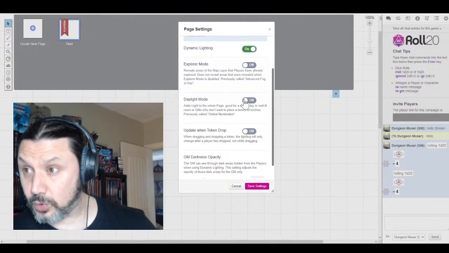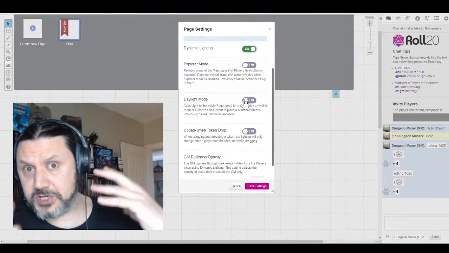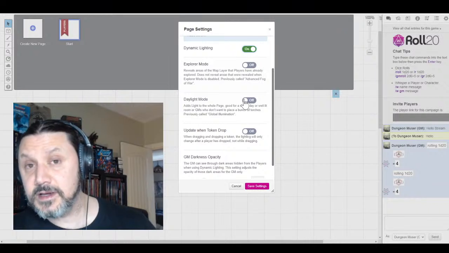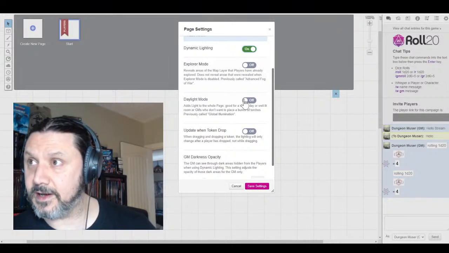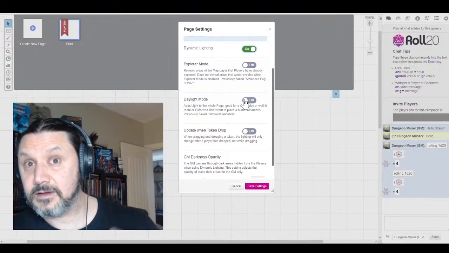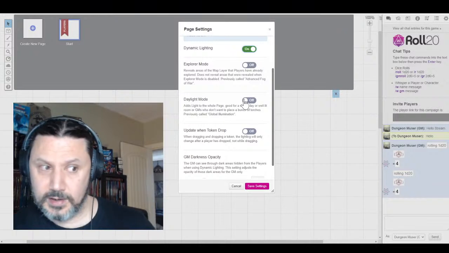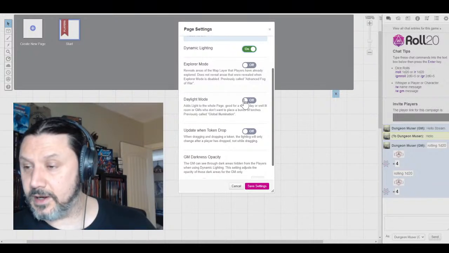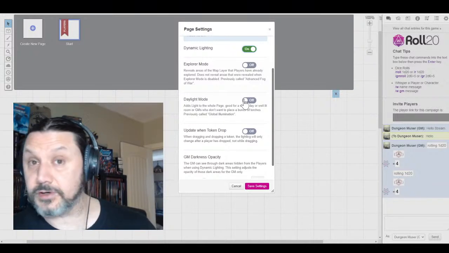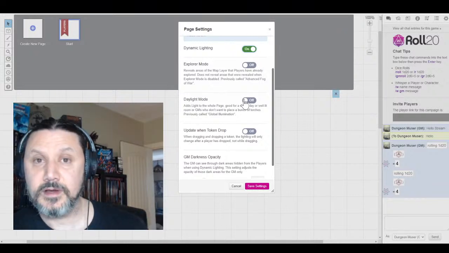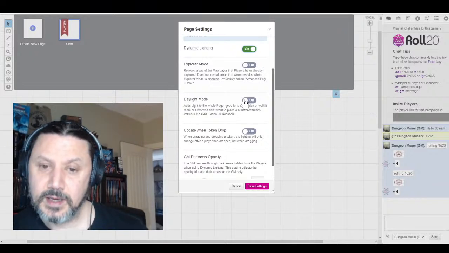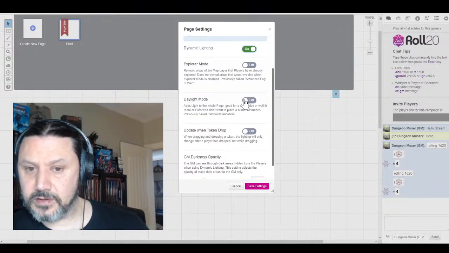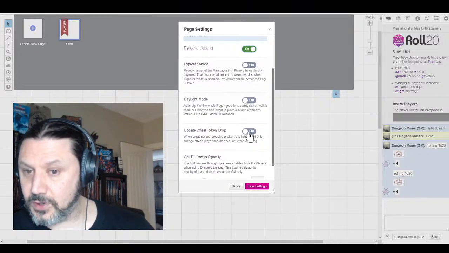So if you're playing outdoors in a ruin with a lot of potential line of sight issues, you would use this. If you're playing in a dungeon where everything is lit, like maybe inside an office building or an occupied dungeon, or something below the surface of a crypt or church, then you would use that.